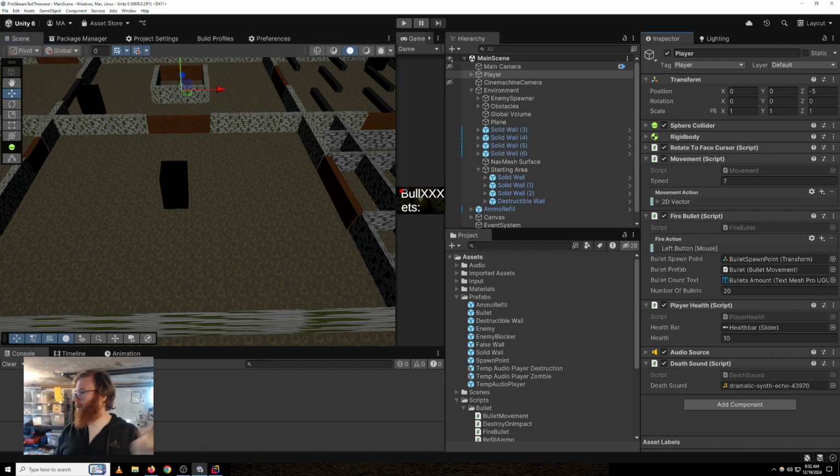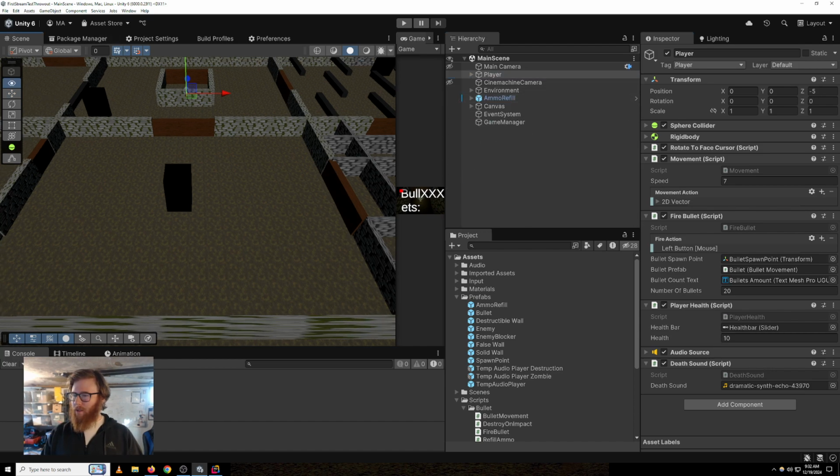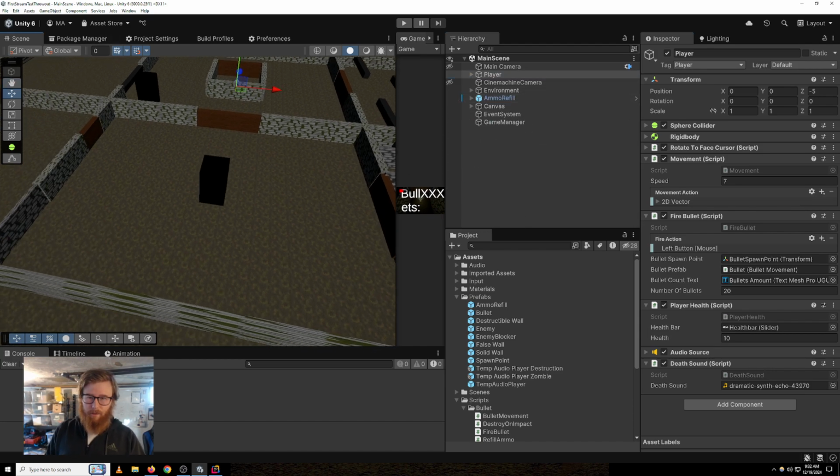Yeah, what's it called? Scriptable object. That will be a thing that we do at some point. To set bullet speed, player speed, health, bullet amounts, reload time for the bullet refill, the ammo refillers.